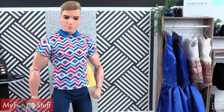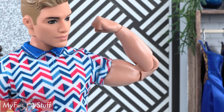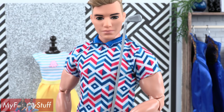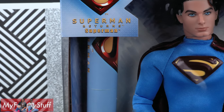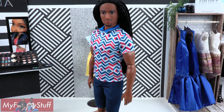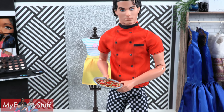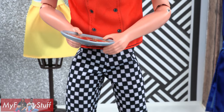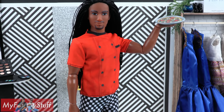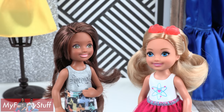I found two Ken career fashion packs. The golf outfit is a little snug on Cam, who is a Fashionista on a Superman body. It's a blue and pink short-sleeve collared shirt, navy blue shorts, and it comes with a golf club. On another Superman by Mattel it fits a little better — the shirt fits the fresh squad perfectly; I just can't get the shorts to close all the way. Superman can now be a pizza chef with this outfit: a red top, black and white checker pants, and a pizza ready to serve. The fresh squad can also fit the uniform but the pants are a little small.